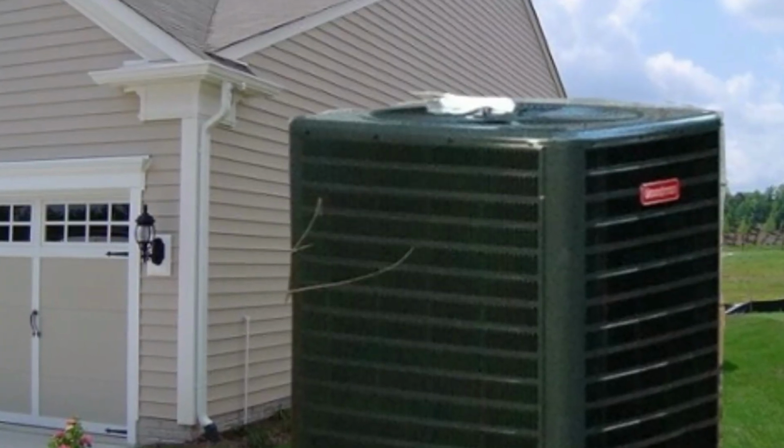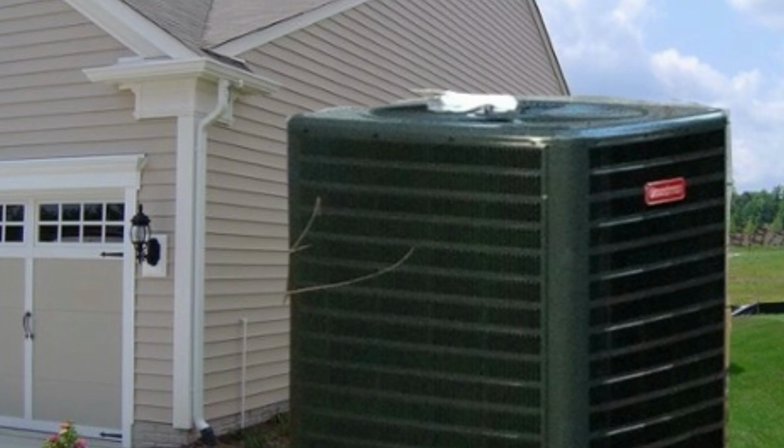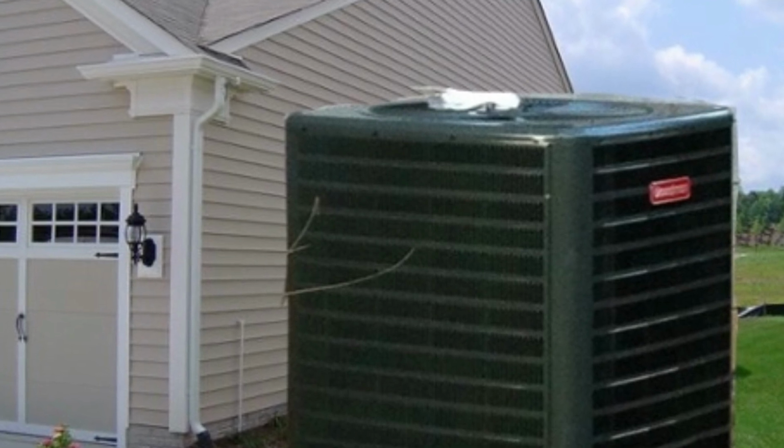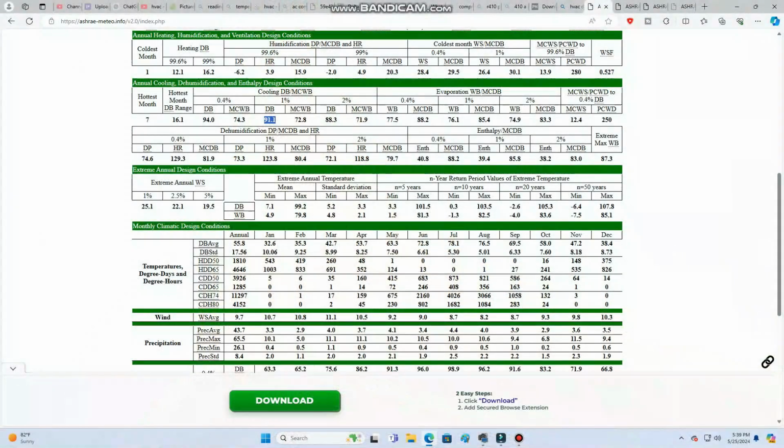And with oversized systems, you lose a ton of efficiency. You have humidity problems because it cools the home too fast without removing humidity. You end up with mold problems. This is something we want to avoid doing in the HVAC industry. So that's why we use these design temperatures.